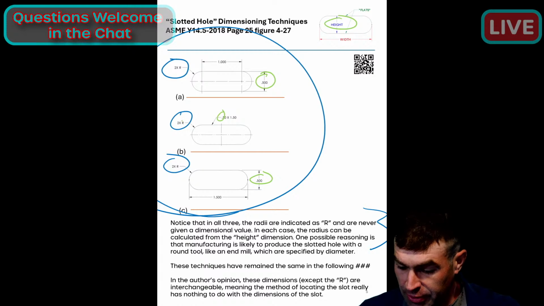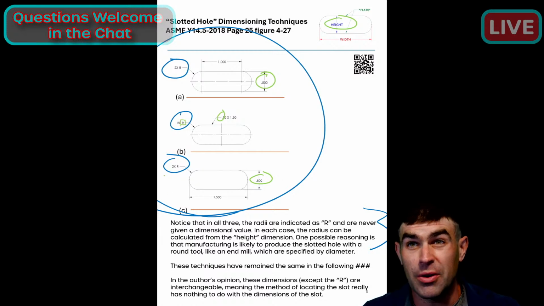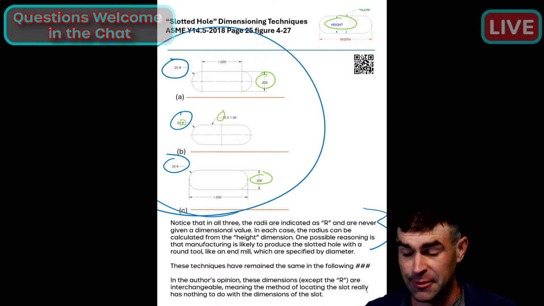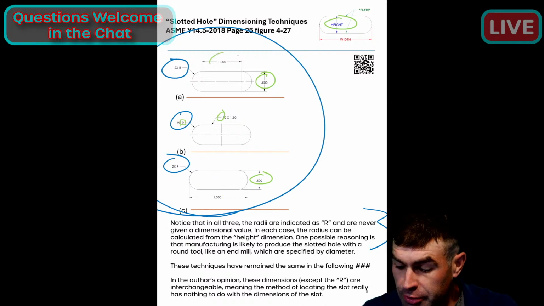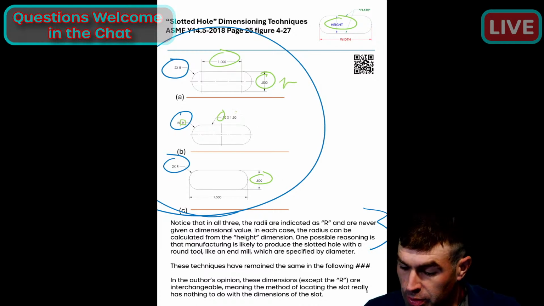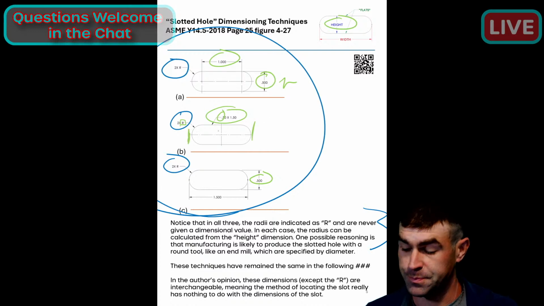Later, I talk about making these basic. There is a little mixing and matching you can do. It does matter whether it's basic or not basic. Now, as far as the schemes here, we can do center to center distance and the height. We can do the overall length distance and the height in a note.